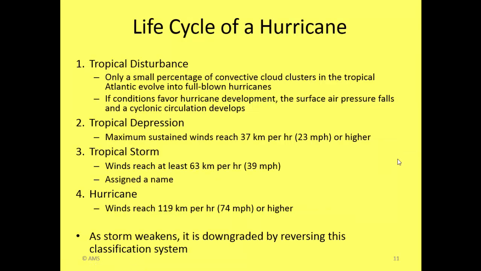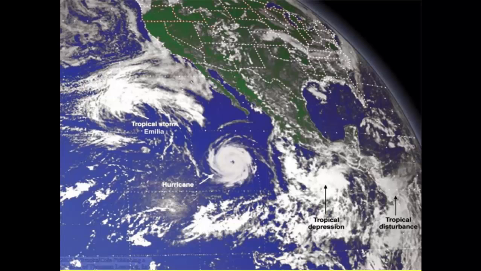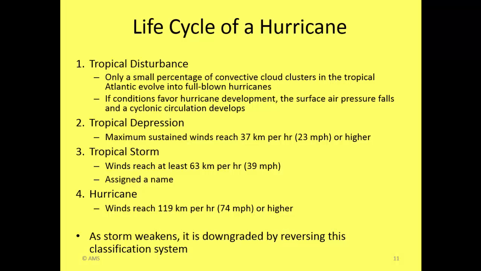All right, now let's go through the life cycle of a hurricane. It's first going to start off as something called a tropical disturbance. Let's take a look at this. You can see it right down in here. It's basically a cluster of clouds, no real organized circulation, no strong wind speeds at all. But if you see a cluster of clouds like that in a tropical area, we'll keep our eye on it. It's an area of interest, because that might develop into a hurricane.